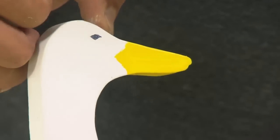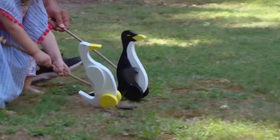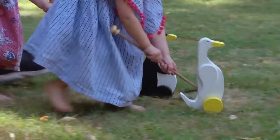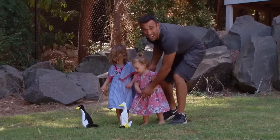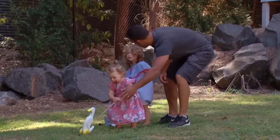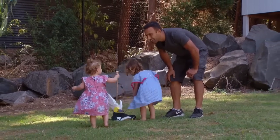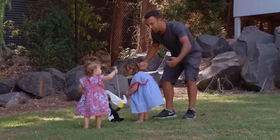It's looking good, but there's only one problem — this duck can't see where it's going, but a Sharpie will fix that. How cute does that look! With two girls I couldn't just make one, so I've modified it and made Arabella a penguin. The possibilities are endless — why not give it a try this weekend with off-cuts you have lying around. I think I've passed — I think they're happy!